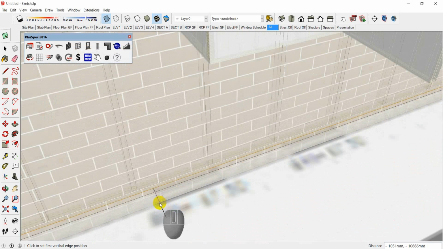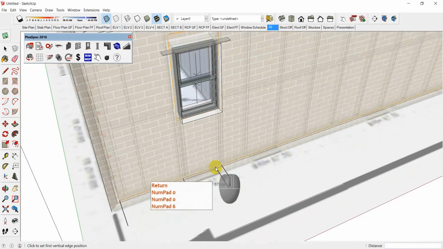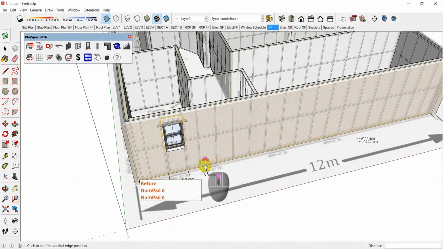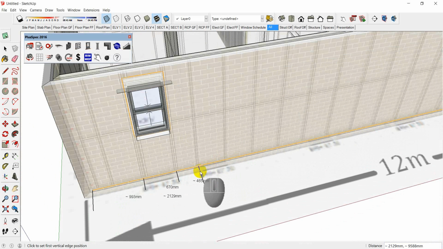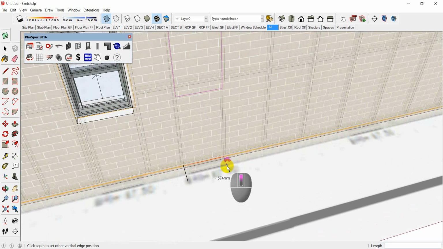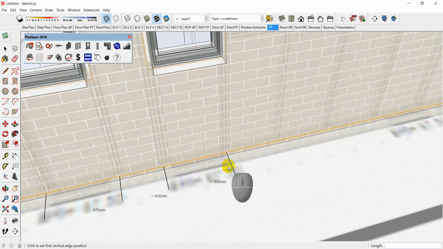Right, I can kind of see my window there, and because of my drawing scale, I'm going to say roughly, look at that, it says 550, I'm going to say 600. If you've got a window schedule, you can go off that. I can change the heights of the windows as well. It's not that easy to do it this way, even though I can sort of see through the plan there. I'm going to show you another way to do it in a sec.